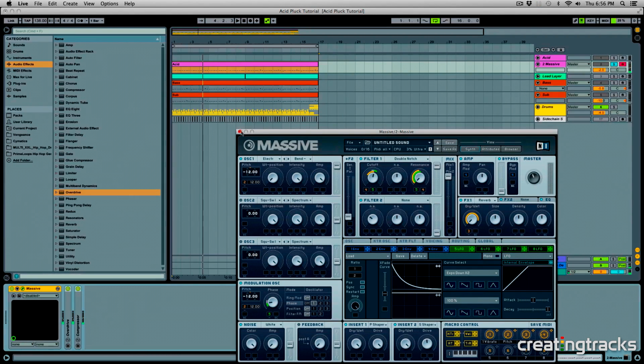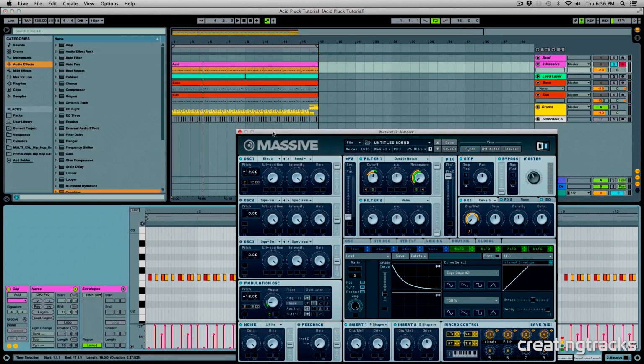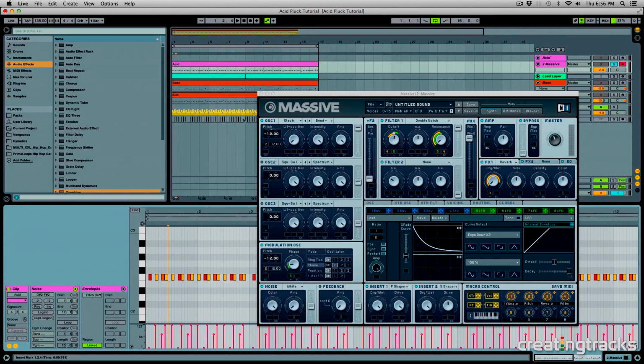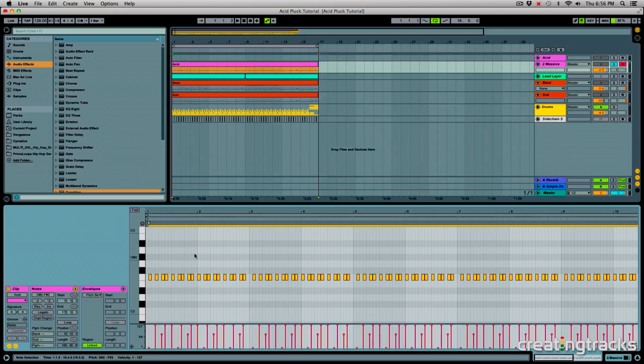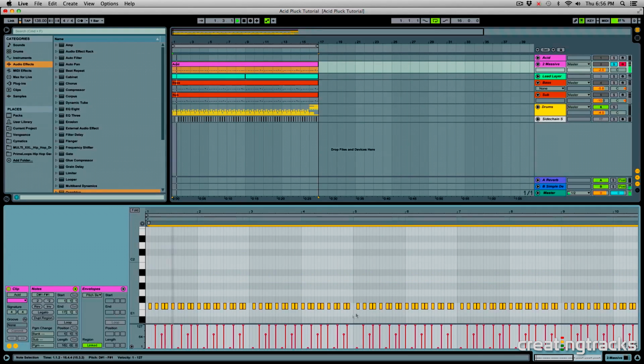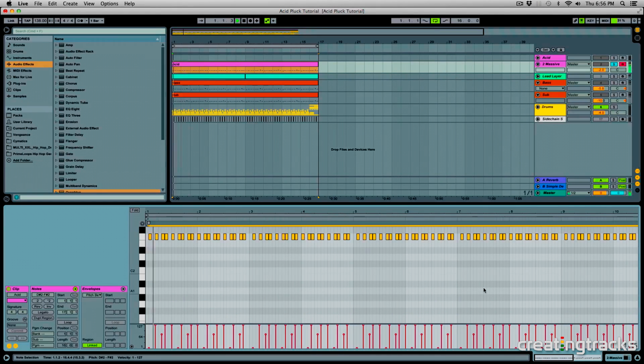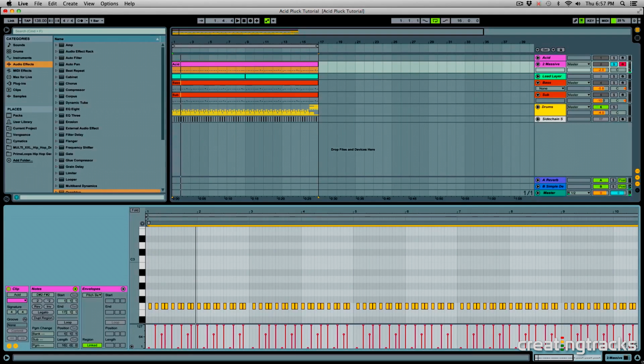All right, now if your song is in a different key and you feel like this is too high or too low, you can go into your MIDI clip, select all of those notes, and then you can click and drag them down an octave or up an octave, or you can do Control-Shift down on your PC or Command-Shift down arrow on your Mac. Or you could take it an octave higher. You can take it even higher. All right, so you can always change that.